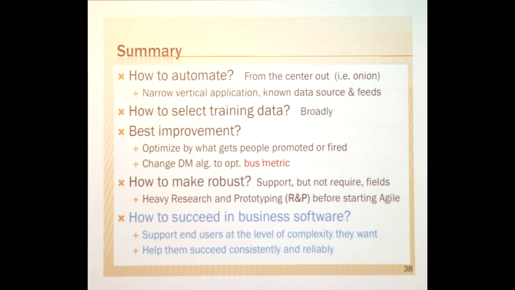Very important was figuring out how to make it robust. And also we could support but not require a lot of fields. So if we take it to Europe and there's no census data because of security laws, the census data wouldn't cause the whole system to break. We can use things if they're available. If they're not available, then it's not a problem. So there's a lot of metadata selection. Select the available fields, select the populated fields, and if they're populated fields of this metadata type, then you preprocess them this way.